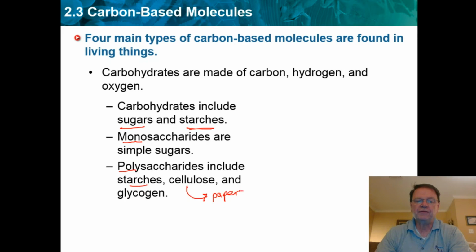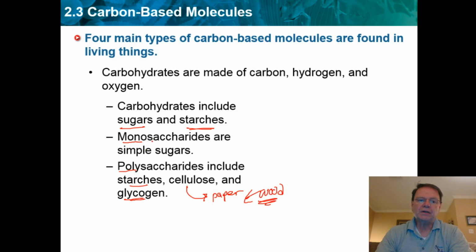And what is paper made from? Well, that came from wood, right? Okay, so all wood is actually made of cellulose. And if you're taking notes in a notebook right now, that paper, which came from a tree, is also a carbohydrate, a polysaccharide called cellulose. In mammals, we store energy in nearly all cells in the form of another polysaccharide known as glycogen. Your liver stores that, as well as there are stores of this molecule that are going to be in your muscle cells throughout your body as well.